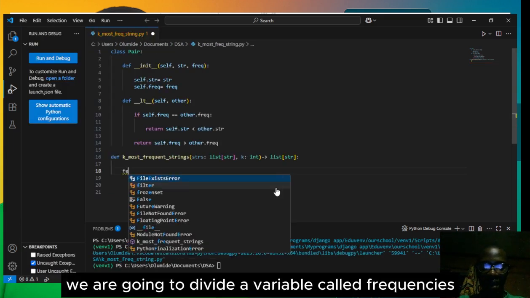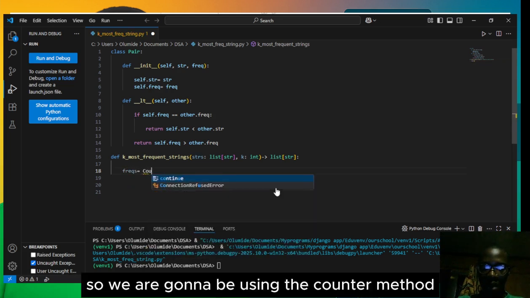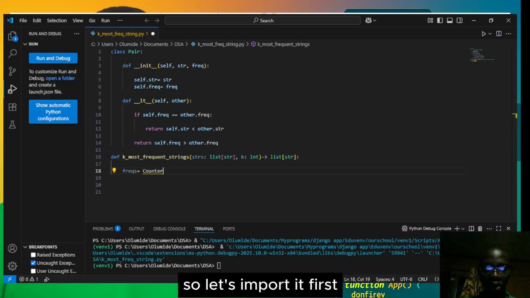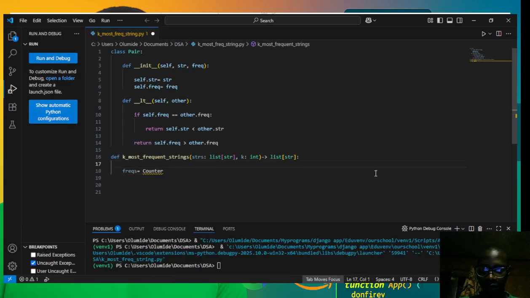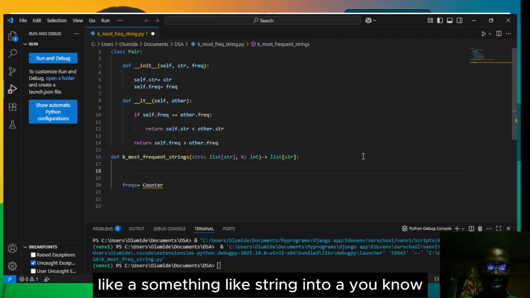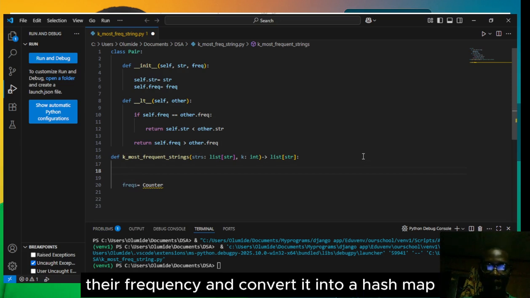Right now we are going to define a variable called frequencies. We are going to be using the Counter method, so let's import it first. It's a method that will help us count the frequency of each item and convert it into a hash map.